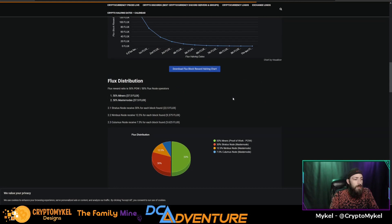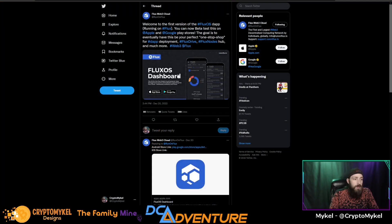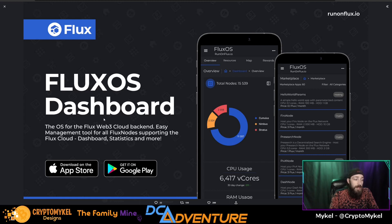After the halving, here's another piece of news: the new version of the Flux OS dashboard is coming soon — and is actually already out for Apple and Android. You can download this app and set up nodes, purchase resources, and check your node rewards right from your phone. Make sure all your nodes are up and running — this is now available on both iOS and Android. Shout out to the team for getting this up and running; it's a great way to keep track of your nodes on the go.